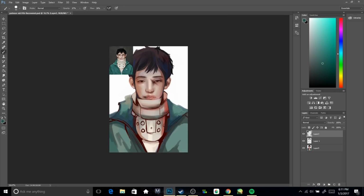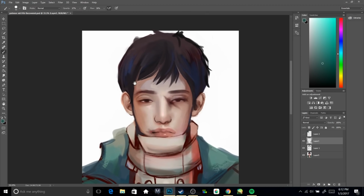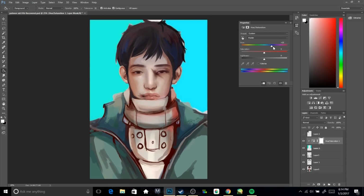I didn't really spend that much time on his clothes, to be honest. I was just like, oh, whatever. I don't care. He has a pretty face. Just stick to that. I do end up painting over them a little bit towards the end. He has some kind of neck brace thing. I didn't really know what was going on. I was just like, oh, I don't care. But yeah, a lot of messing around with it, trying to see if I could make it more simplified. It's kind of a weird picture, honestly. The reference was like, huh, trying to figure out where his shoulders are and stuff.